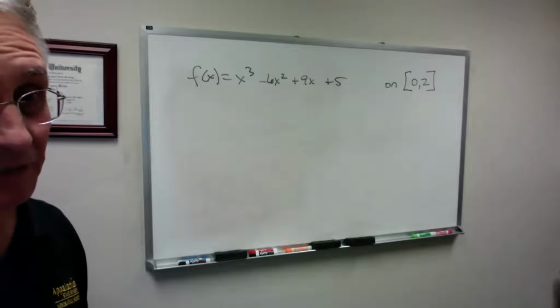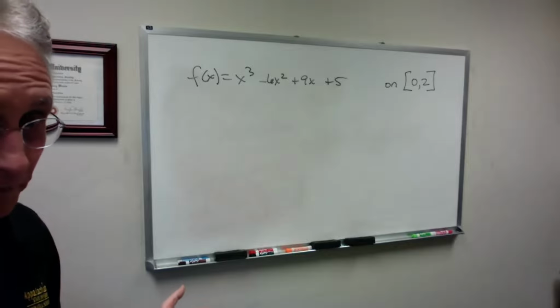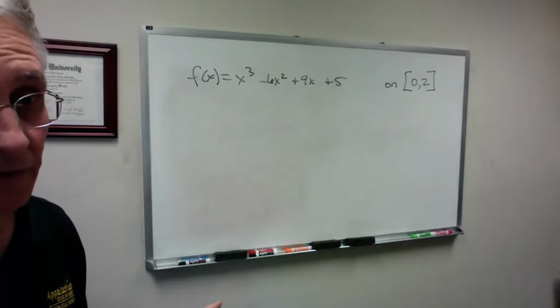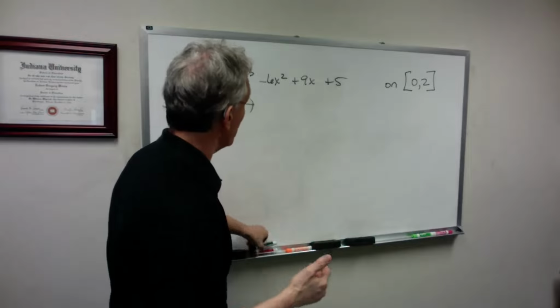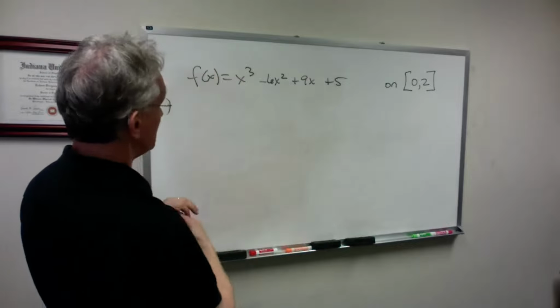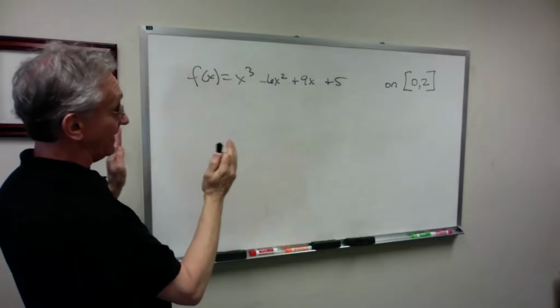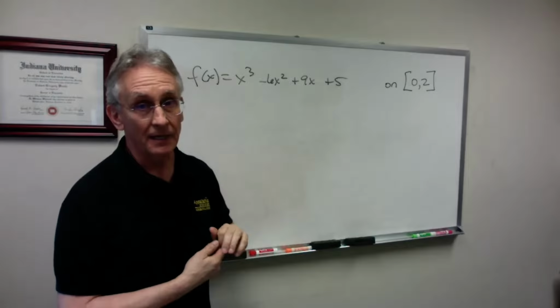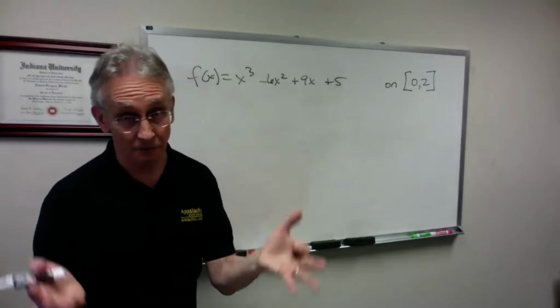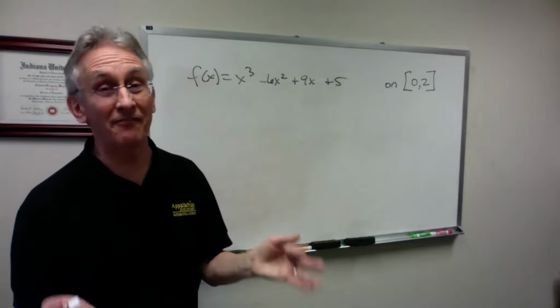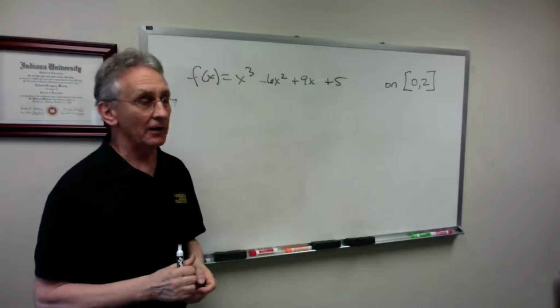And the idea is, since this is a polynomial, and therefore it's continuous everywhere, then for this situation, all we've got to do is take the derivative and find out where that derivative is equal to 0. So that's the goal of the situation. I've been talking about it throughout the semester. Take the derivative, set it equal to 0. That means you've got to factor it in order to find out what caused it to be 0.